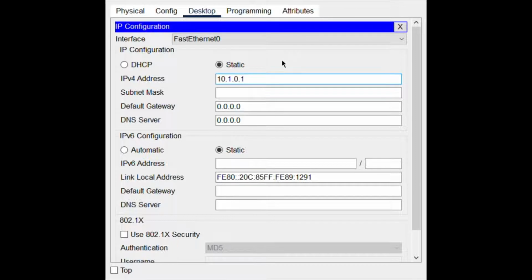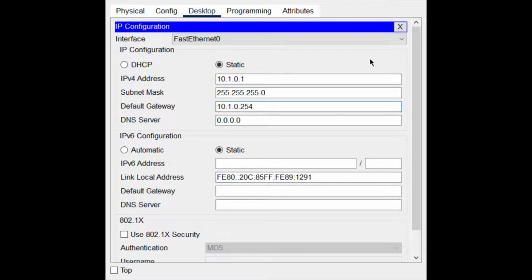This is the 10.1 network. I used the last host address, the 254, for the router. I'm going to use the first for the host computer, PCA. The subnet mask must be the same in both, which was 255.255.255.0. The default gateway needs to be the same as the interface on the router, 10.1.0.254.